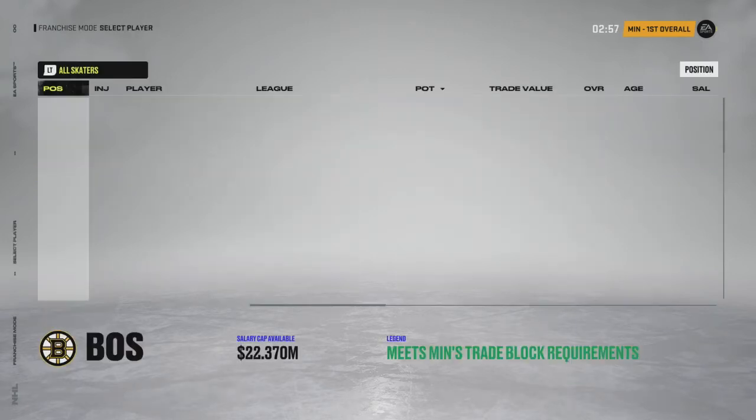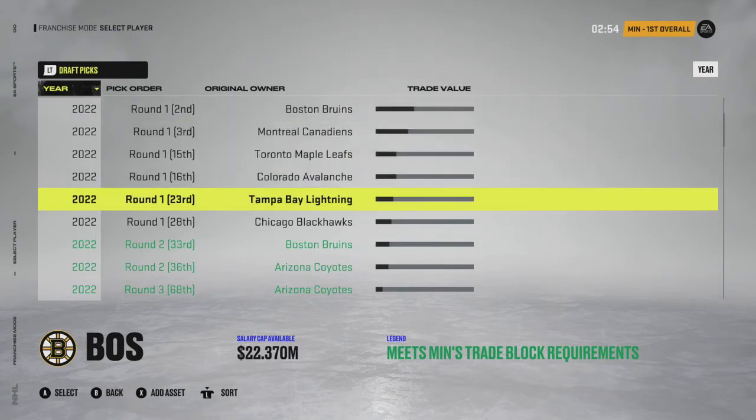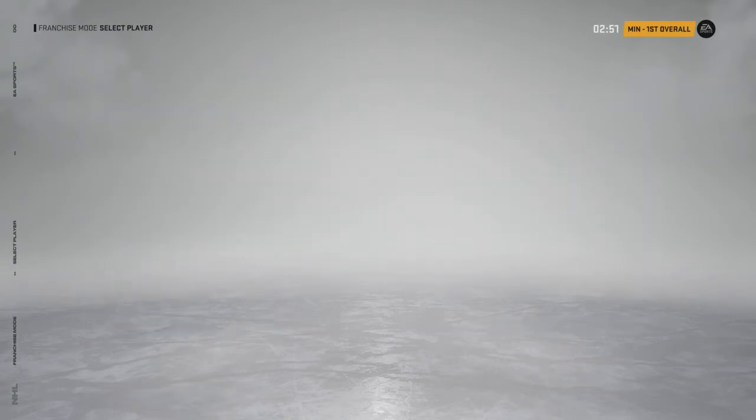Okay, let's go here. Draft picks. I want to keep 2 and 3 if that's possible. I'll trade you 23, 28, and 16. Would you do that?